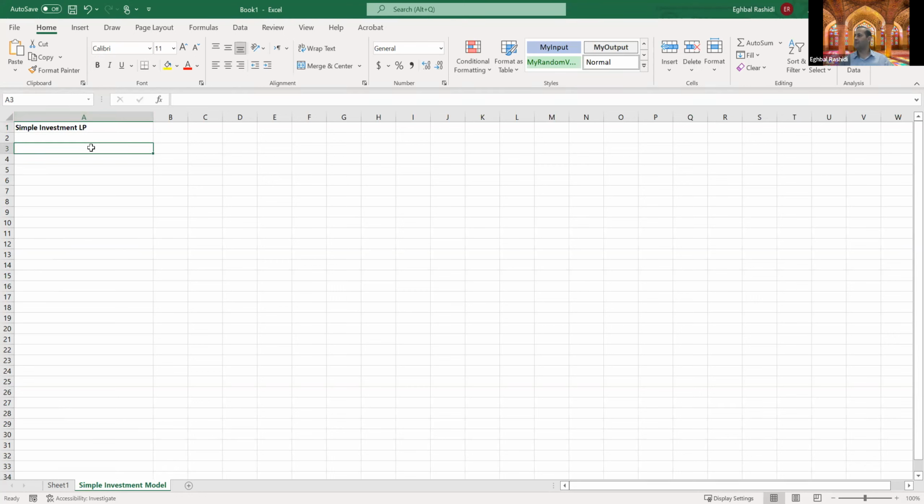So here I'm gonna put the inputs. What is my input? My inputs. We had the price of the stock A and stock B, and also the rate of return. Okay, so price per share.